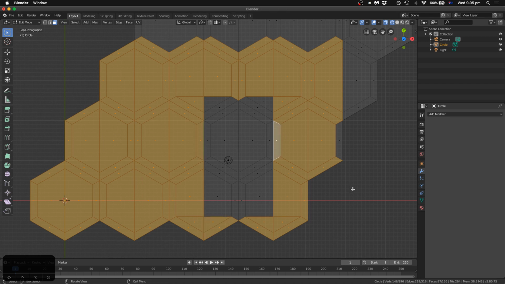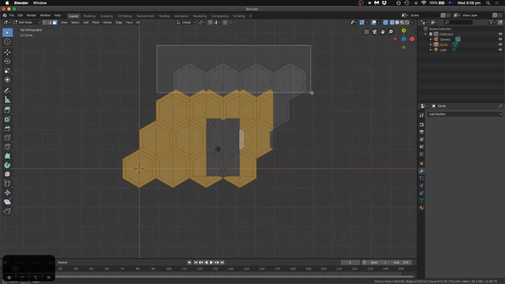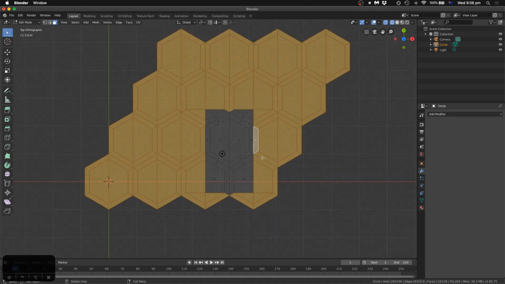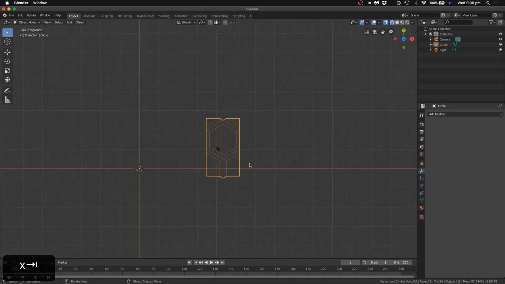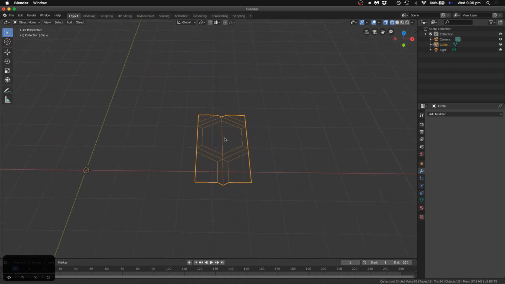Okay, that's the one. So you can see there's one hexagon in the middle, and then there's this extruding triangle here and this intruding triangle here, so that if we duplicate these vertically, this shape will fit in this shape. Okay, I'll just grab all the remaining offcuts, hit X, delete the faces, go out of edit mode, and there we are. That's our basic shape.